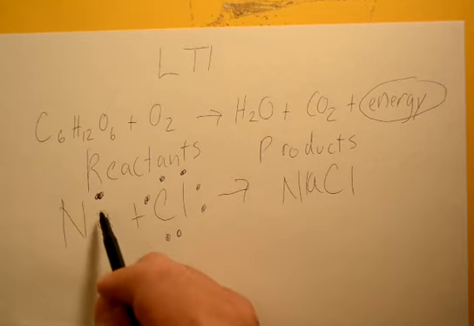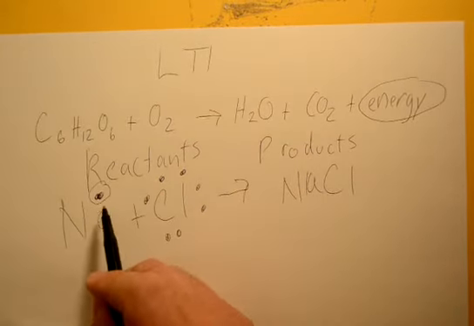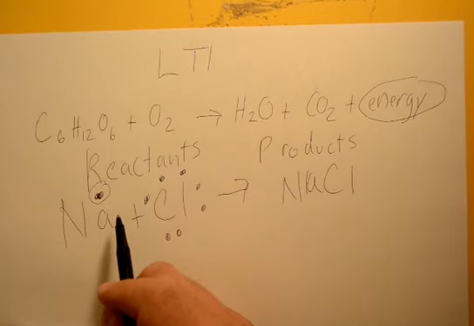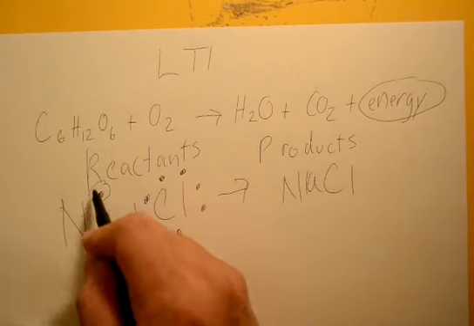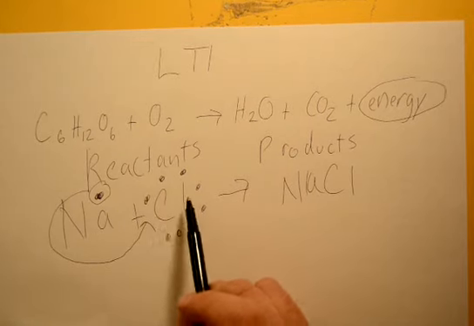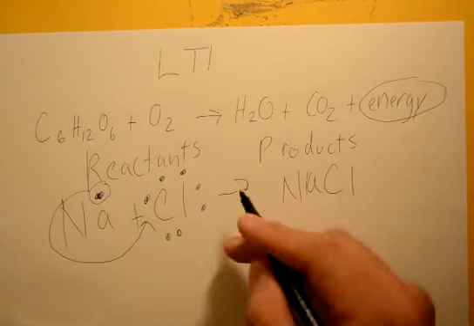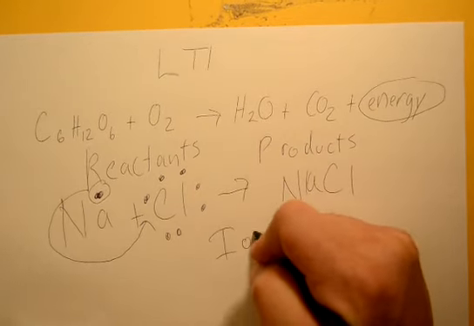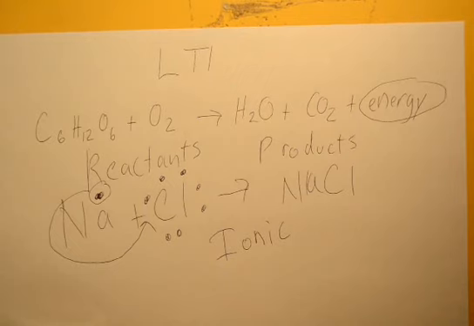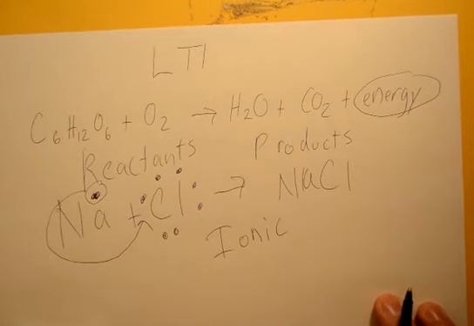So in terms of sodium here, we have our 1 valence electron. So it's a lot easier for them to be able to get rid of this 1 as opposed to gain 7. So they're going to get rid of this 1, and now chloride is going to have 8. Okay? So that means that this is going to be considered, again, an ionic bond. Now, on the last question, it says, what type of bond is formed between carbon and oxygen?